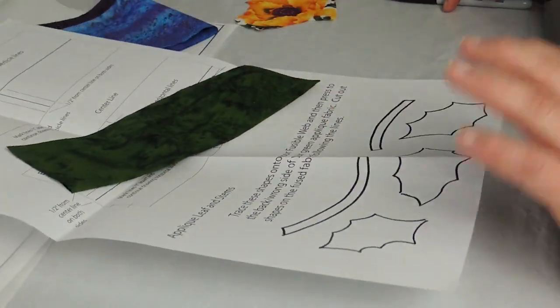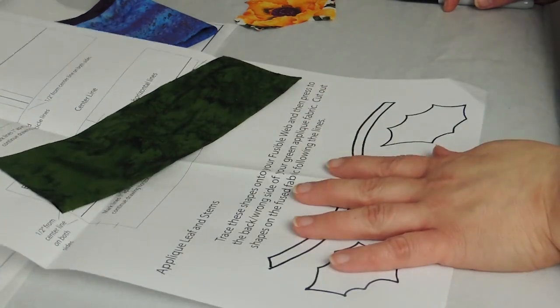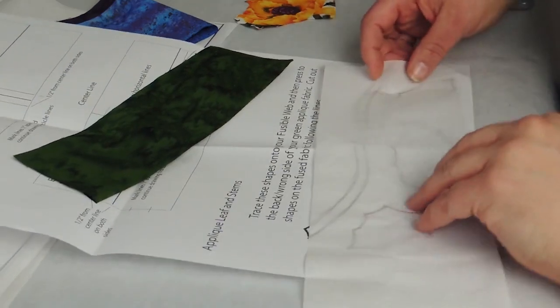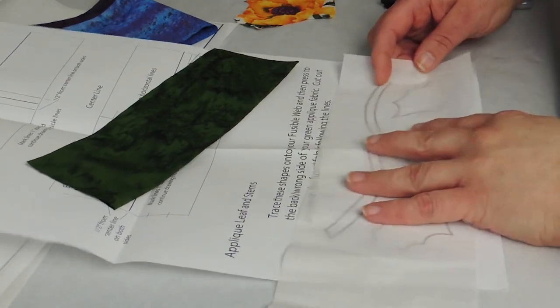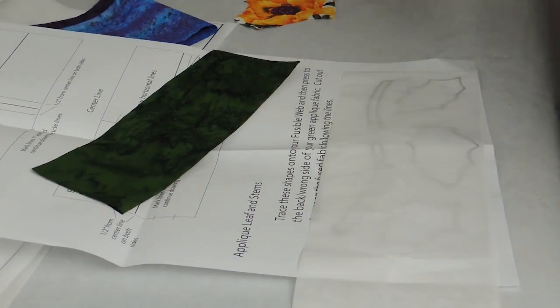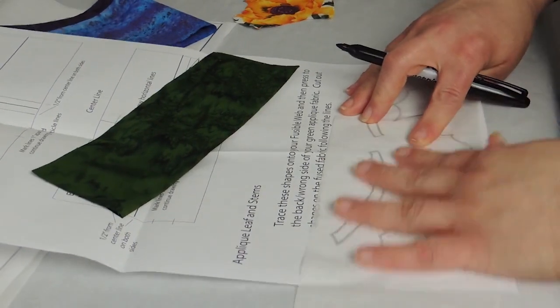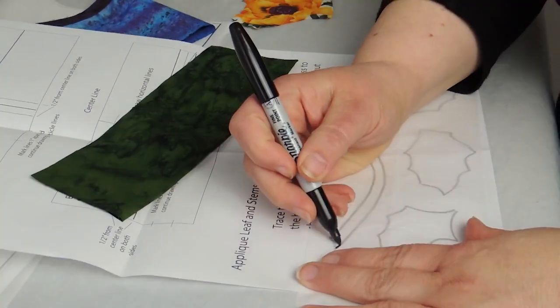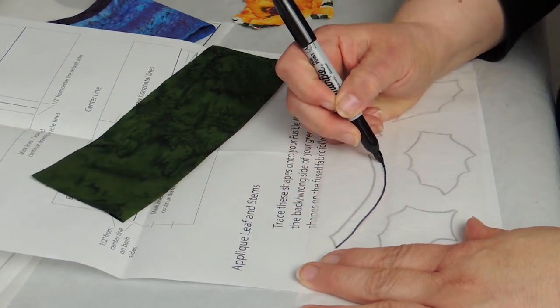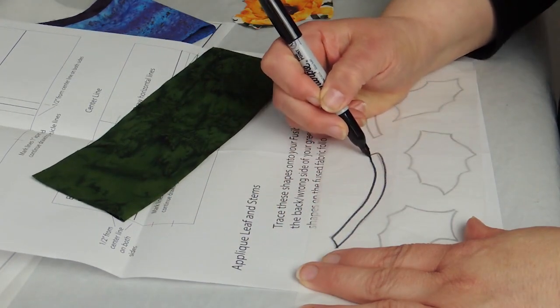So to create the fusible applique portions of our projects, on the simple curvy woven project with the flowers, you have a little bit of extra fusible left over in your kit. You're going to lay this down on top of the leaf and stem patterns that are part of your kit. Using a pen, a Sharpie, pencil will work too, but you want to make sure that you're going to be able to see those lines after you have fused them onto your dark green fabric.